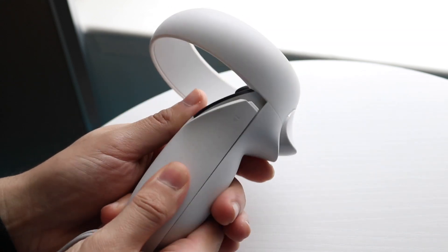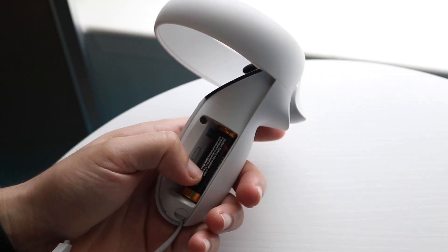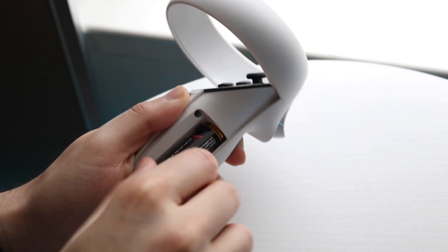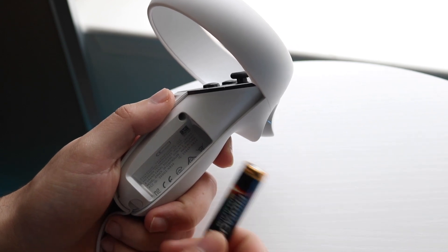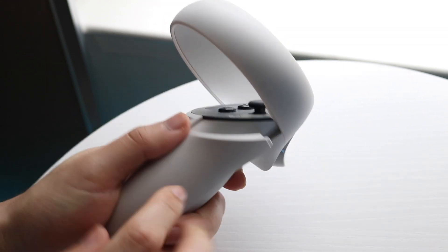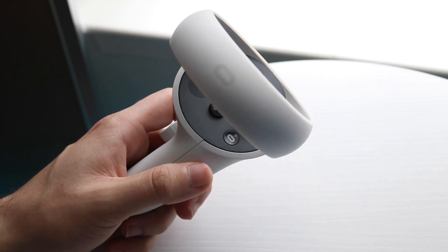What you want to do is swipe down on the side of your controller — find the little arrow on your controller and go ahead and remove the battery. Take the battery out and check it to make sure it isn't the issue. You may want to replace it. If you see a light on the controller, that indicates the battery is still good. Double-check the battery — most probably it should be fine and that's probably all you'll have to do.